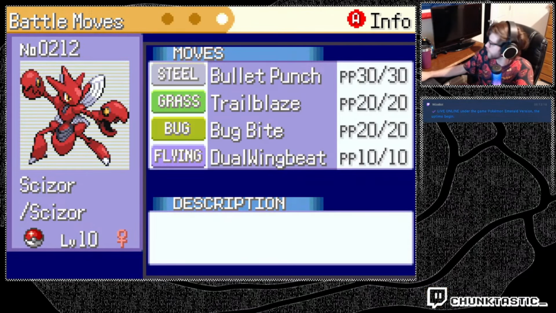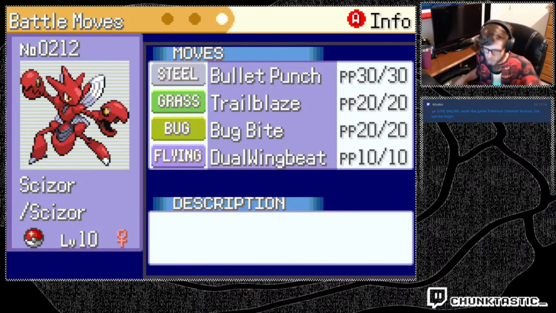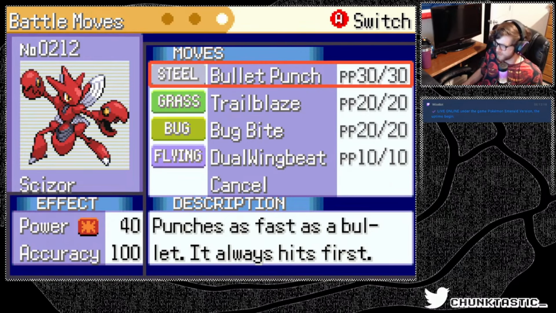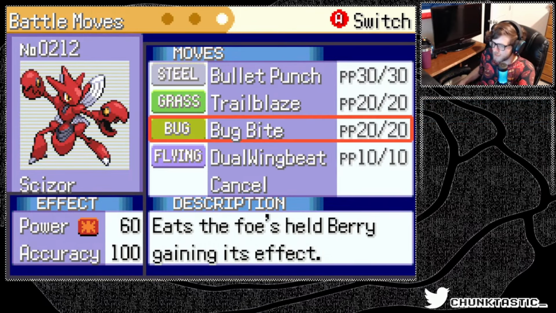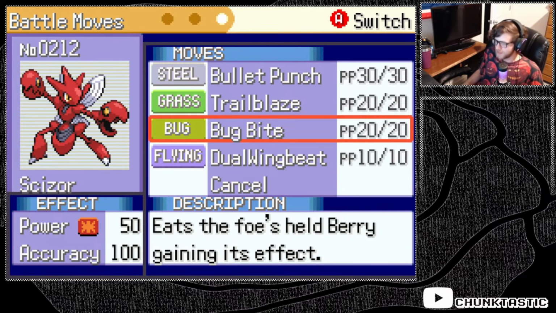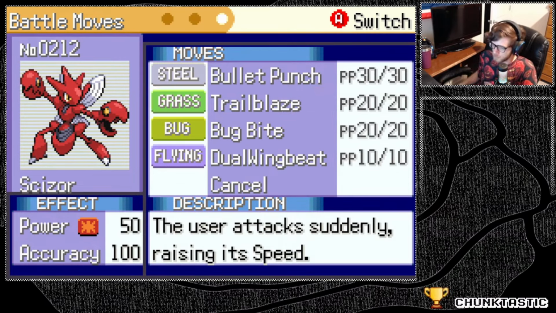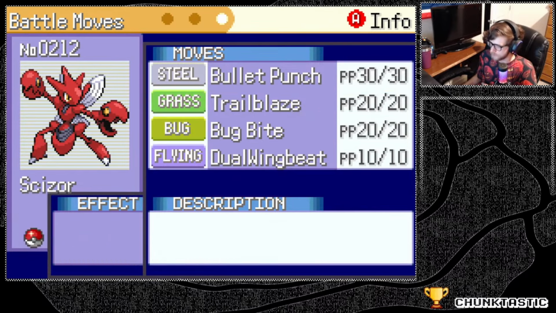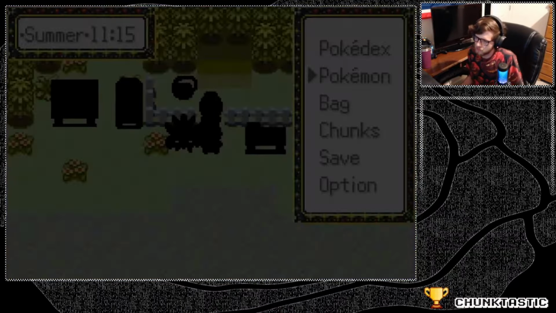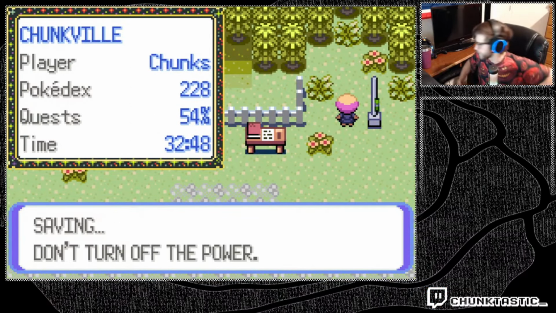We're gonna run Technician, which boosts weaker moves that do under 60. I can't remember if it's double or 1.5, but you get the idea. So yeah, these dual wing beats are gonna do a lot of damage. Bug bite, bullet punch, and then trailblaze, but mostly for raising speed. I believe this is gonna be a pretty good moveset. And yeah, let's go test it out.